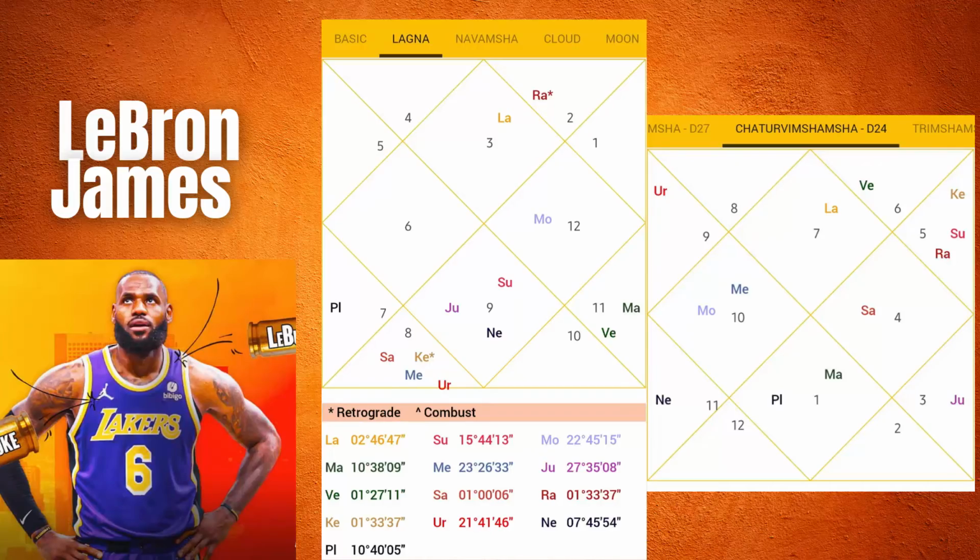So now friends, after this, the last reference chart is of an athlete. I have already mentioned that the concept or the nuances of the D24 chart are equally applicable to people in any chosen craft or field. So now friends, in his case, because he is an athlete, you have to have a strong Mars and a strong 6th house. As you can fully see in his case as well.